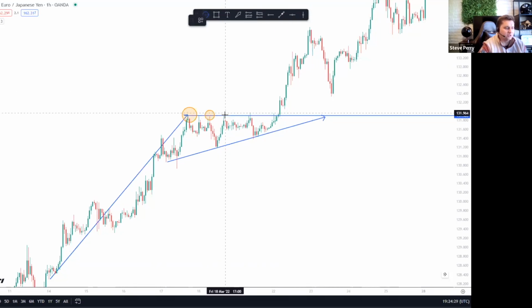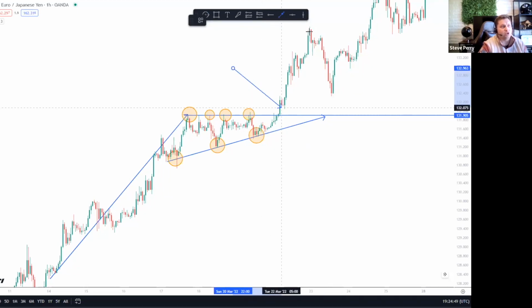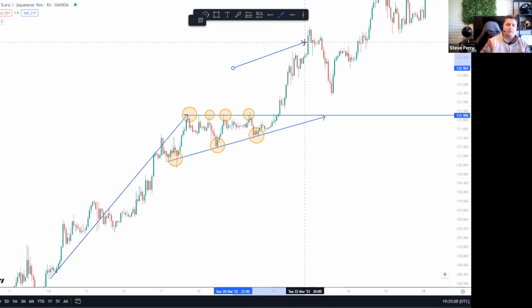You've got multiple touches here, and each time the market touches, it's stuck. It doesn't break up. And then you've got this triangle down here that's compressing this market all the way up into that point. And then ultimately it has to be relieved as it gets compressed. Usually, just so you guys know, this can either happen at a news event where it's an appropriate time for pressure to be released, or this could happen during a session open.